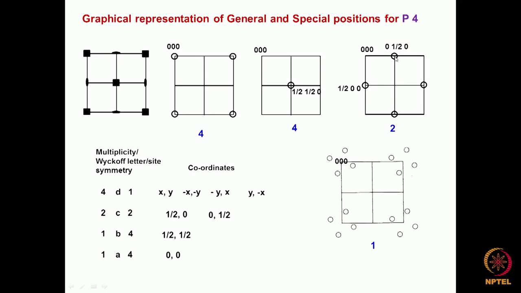If we put a motif around this point, the coordinate of this motif is going to be 0, half. That is essentially what is given here. And by a lattice translation we can generate another motif which is going to be present on the unit cell. And along this axis, at a position half, 0, a motif has to be kept. So by lattice translation vector we can generate the other position of this motif in the unit cell.